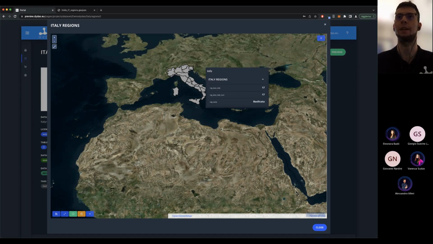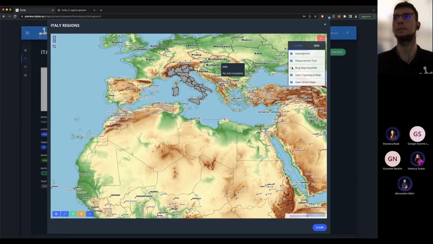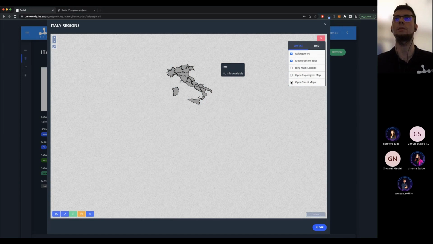For example, you have Basilicata, and here you have Sicilia. Okay. And you can also change the layer. Okay, for example, if I don't want the satellite information, or if I don't want the topo map or OpenStreetMap, just blank space, I can have it.